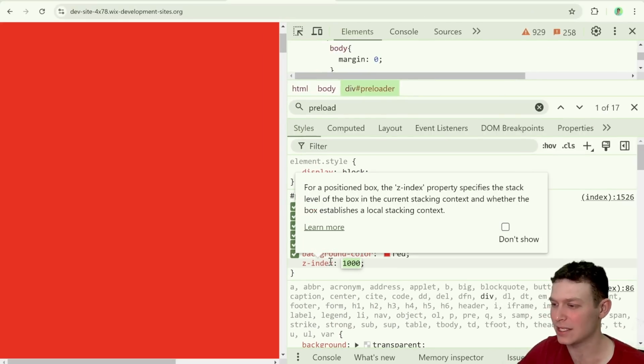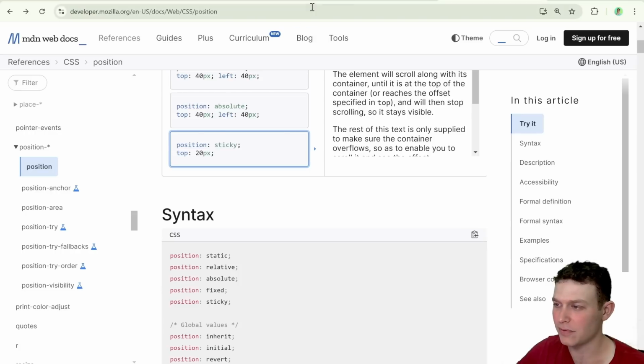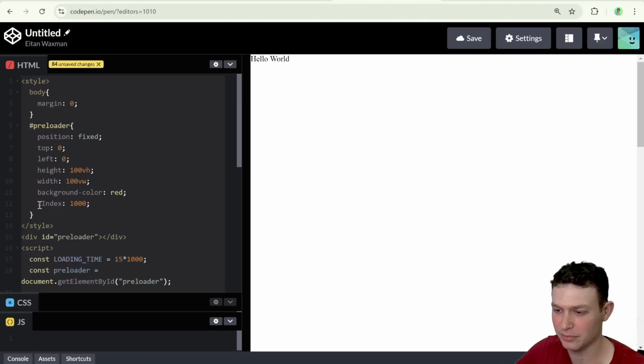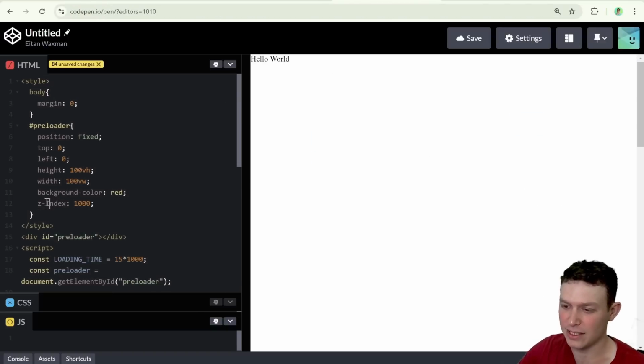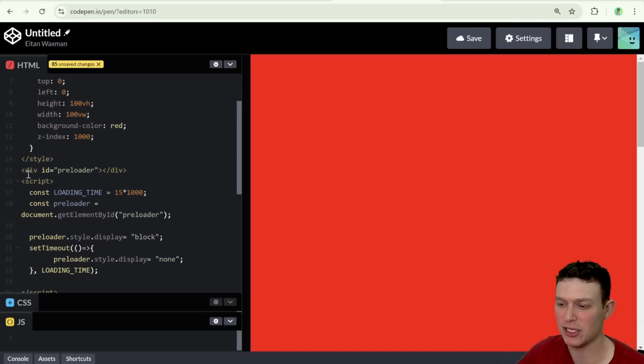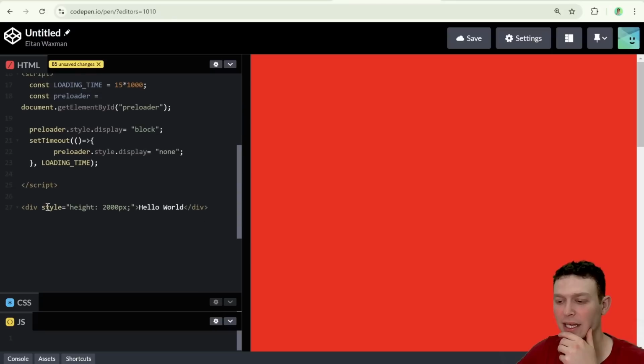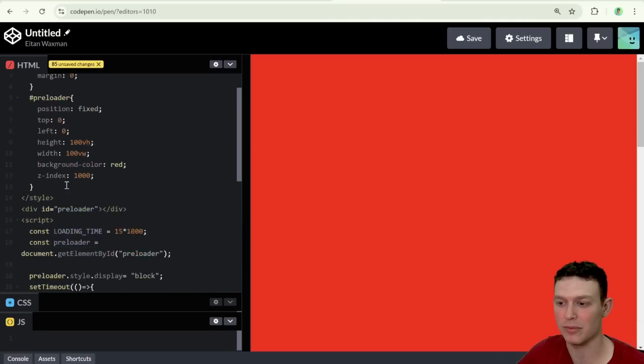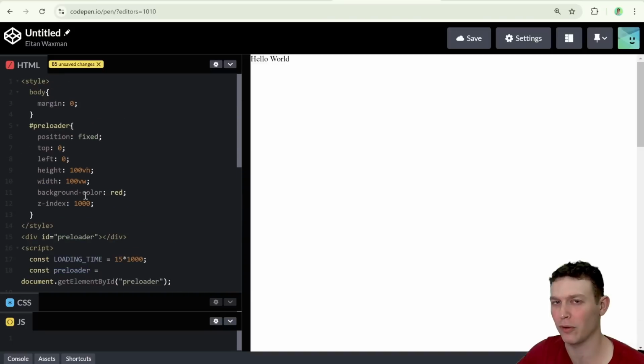So let me go ahead and fix that, first of all inside of the CodePen. And this didn't show in the CodePen because, I guess, our preloader was the top element anyways, and the other styling, like this div, didn't interfere with it, but the way that Wix sets up their web pages, it was a problem. So essentially z-index wasn't working before either, but we just had no indication of it.